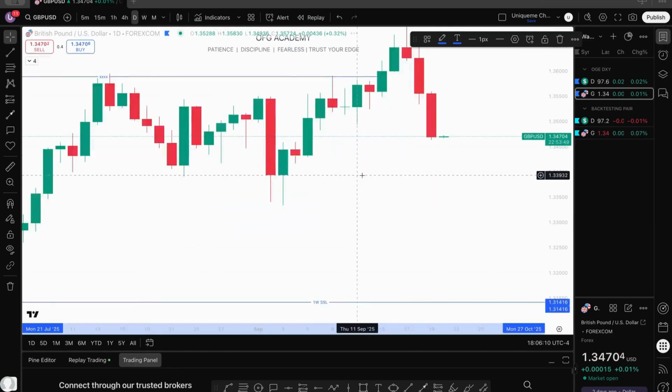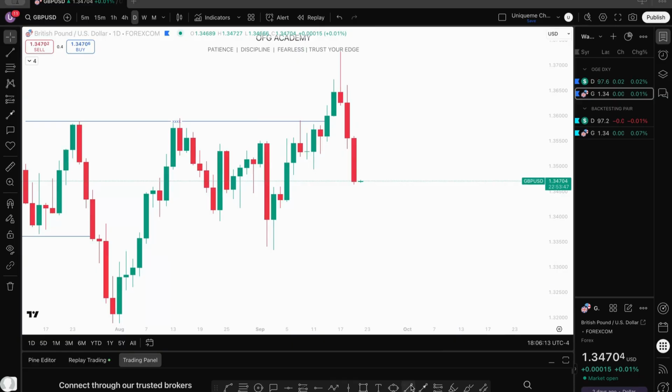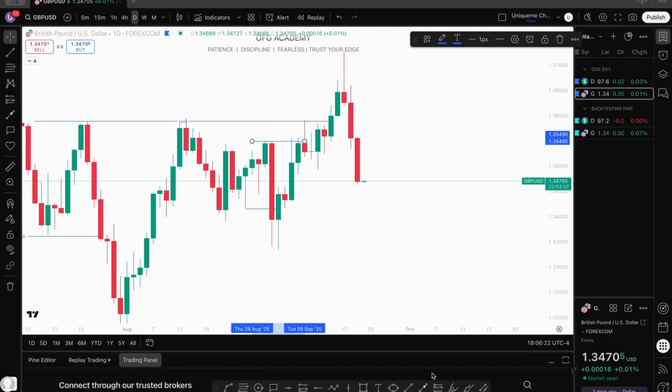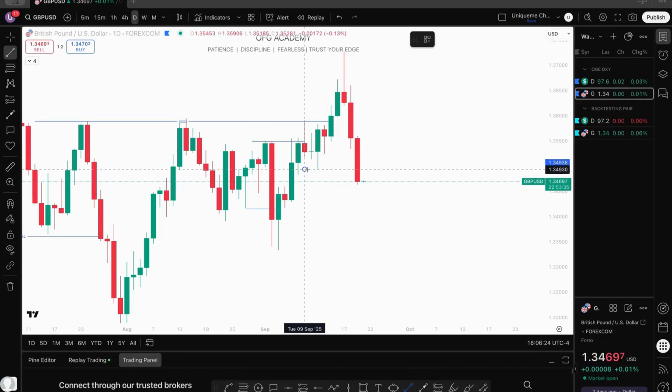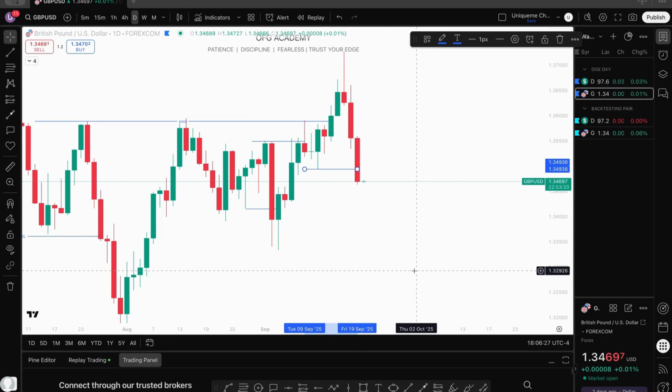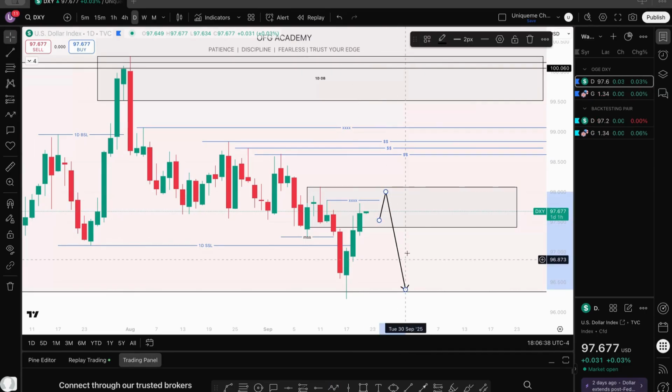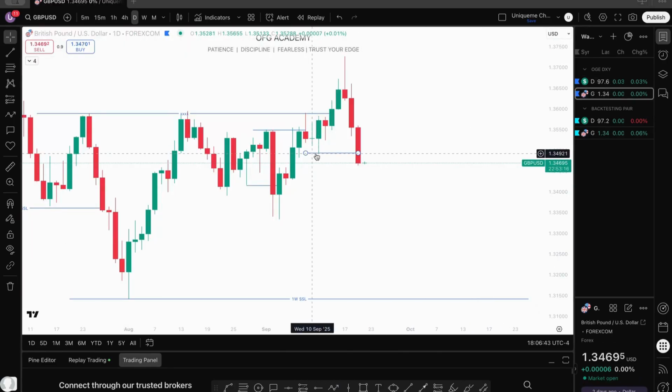Now, if I come down to daily, on the daily structure, this is what happened. Now, price did this. This is also liquidity. But don't forget, I said it again that DXY is going to buy to clear this high. In case it's going to buy to clear this high to sell, in case it sells like this a little bit, but I'm expecting price to clear out all this liquidity above. But from here, this is also liquidity.